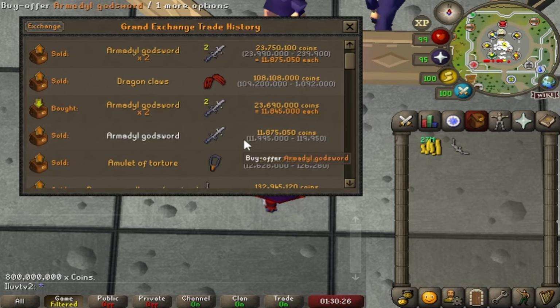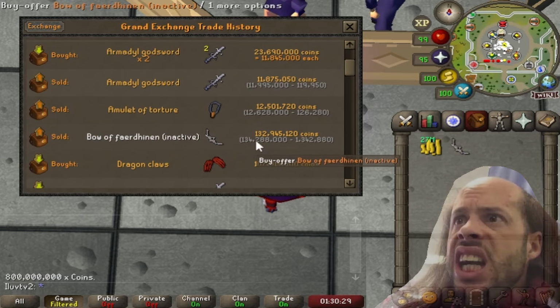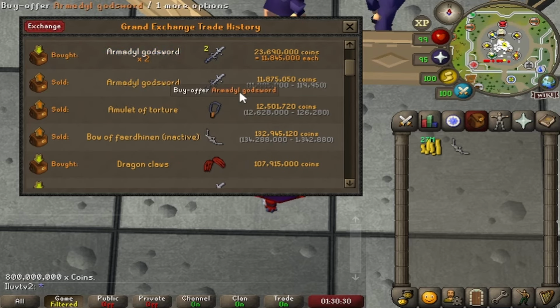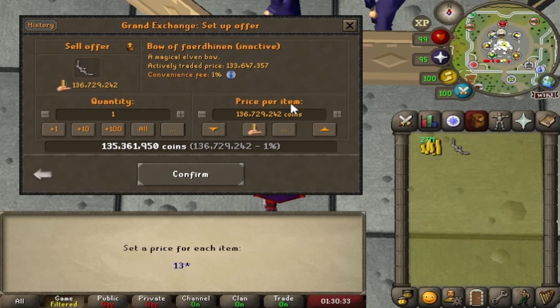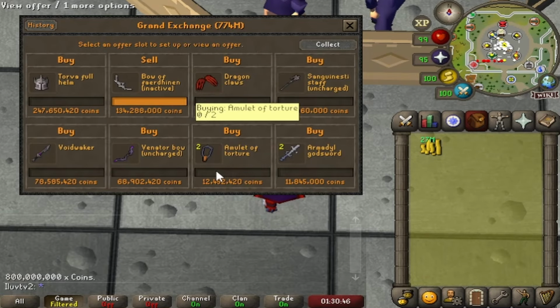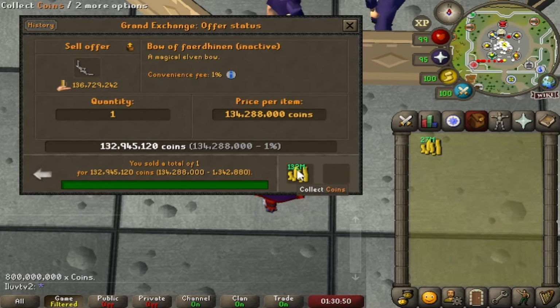I'll never learn. A small tip if you want to see a most recent sold price is to go onto your exchange history, and you can see I highlighted it with the Bow of Faerdhinen here, and you can see that I recently sold for that price, so I can just memorize that quick or just write it down real fast and you repunch that in. It's not too hard. We throw the Bofa into the GE for that 134.288k, which is a little tricky to type, and it sells for a profit of 329k again. That is just absolutely beautiful.